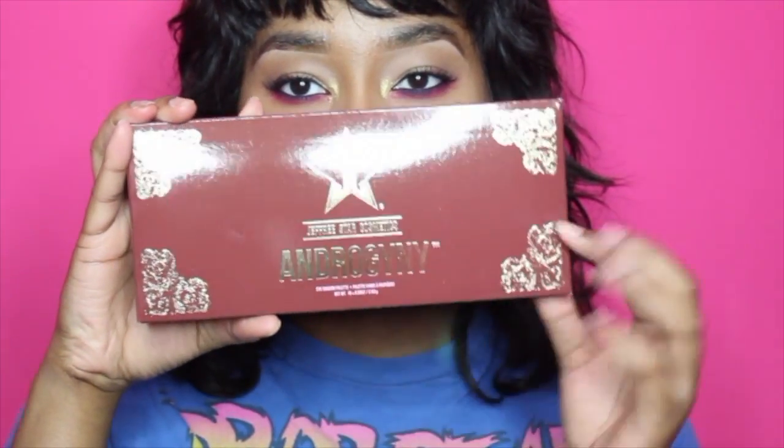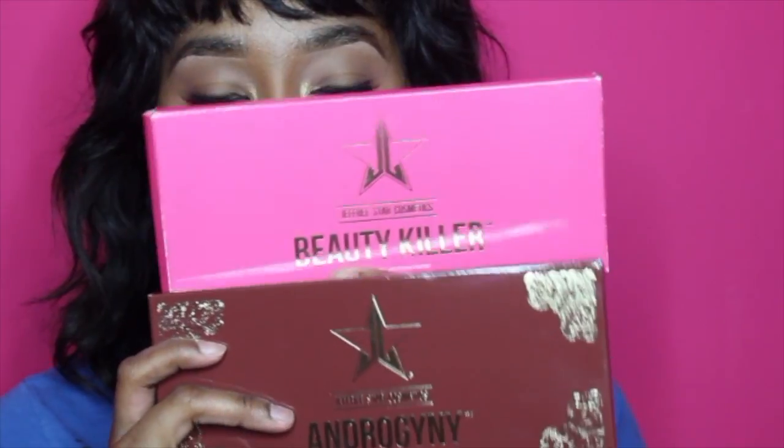A brownish, like a vintage brown. That's what I'm going to call it. A vintage brown shade. And then it has Androgyny on here in gold. Vintage, like, framework. I don't know what to call this, but it looks very vintage. And then on the back it says 10 jaw-dropping shades. Vegan, cruelty-free, long-lasting, buttery, and delicious. Here is our version of a neutral palette. The Beauty Killer palette sort of had the same packaging, just a different color.